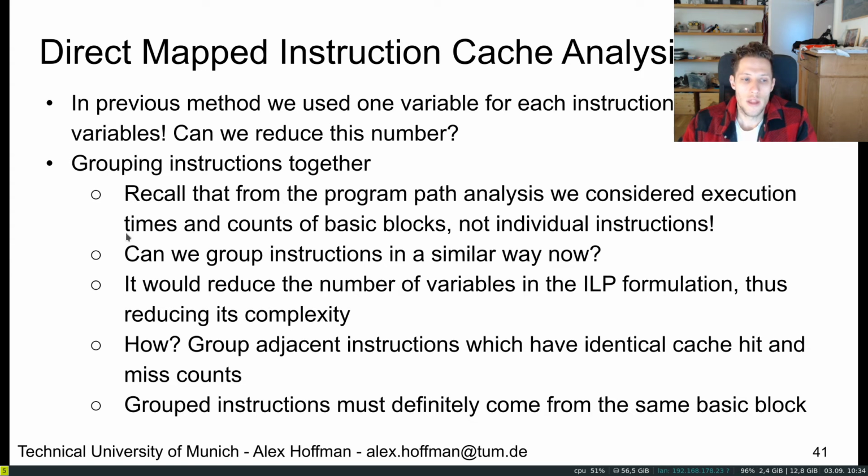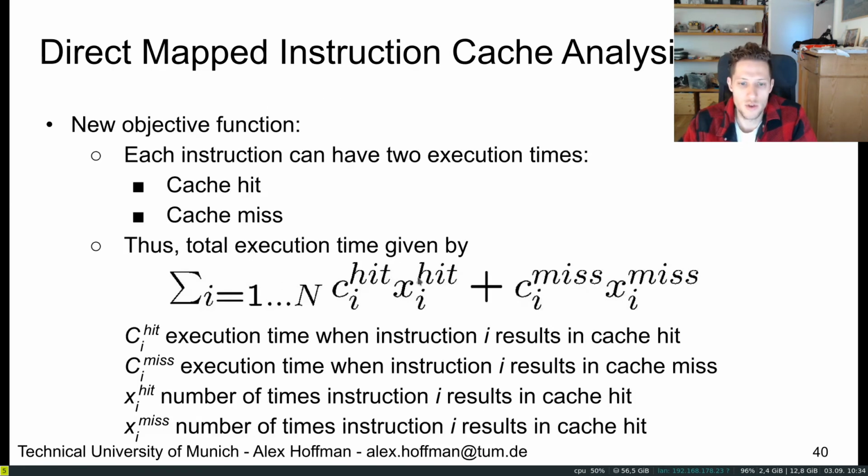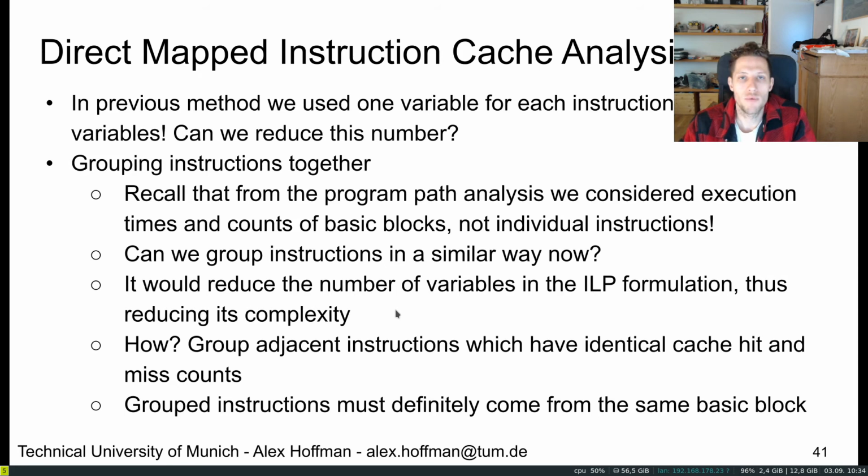And so now the question is, can we still group these variables, these basic blocks, in the same way? Because we're now looking at cache hits and cache misses, our basic block is divided into two portions. Let's say we had a really long set of code that fell into a basic block, but we know my cache isn't that big. This is not going to be one cache line. So when this block is loaded into cache, we could get different behaviors in terms of cache hits and cache misses. So can we still group instructions into basic blocks given that we're looking at cache activity? Because if a basic block is very large, it might not fall in the same cache line. We can't just say it hits because the first instruction in the basic block hits, because the basic block is comprised of many different regions in memory that fall into different cache lines, right?